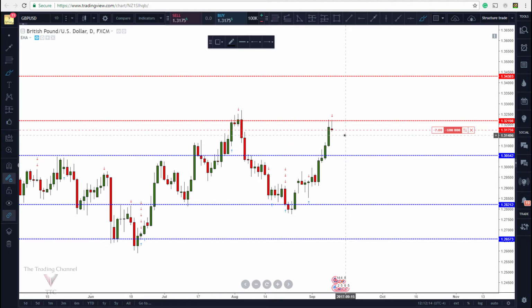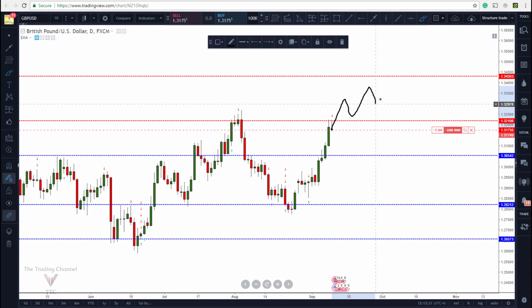We just use our predictive analysis to give us an edge or an advantage over the market. So we could possibly see this market head higher. And if that's the case, then we'll be looking for long opportunities up into the 1.3430 zone. So if the market heads up and breaks above this previous level of resistance, then that's what we'll be looking for. This level here that we're at currently, the 1.3219 zone, will turn into support, and that's where we'll be looking for our next long opportunities on the pound dollar.